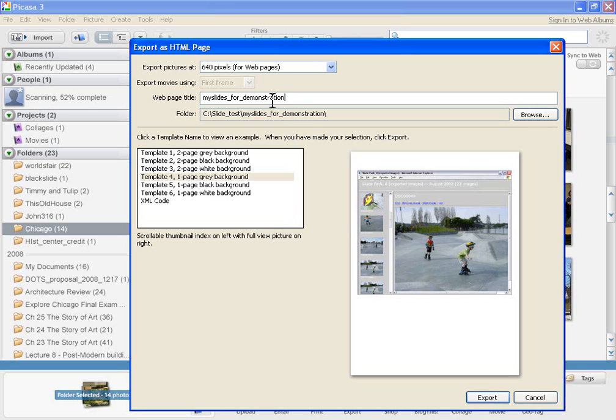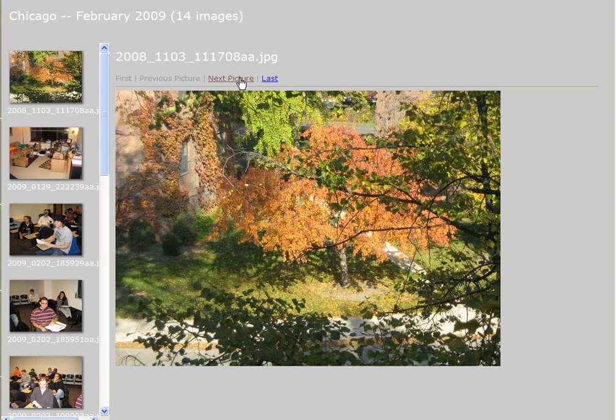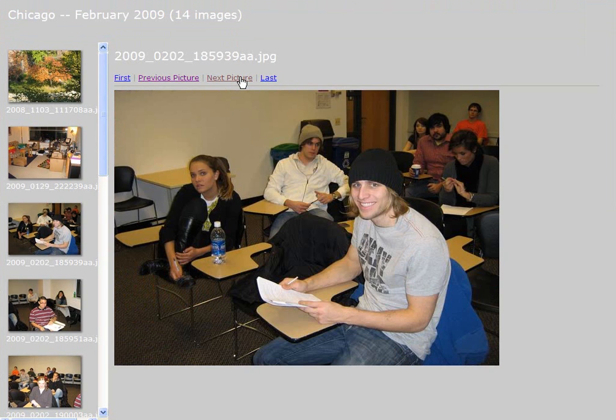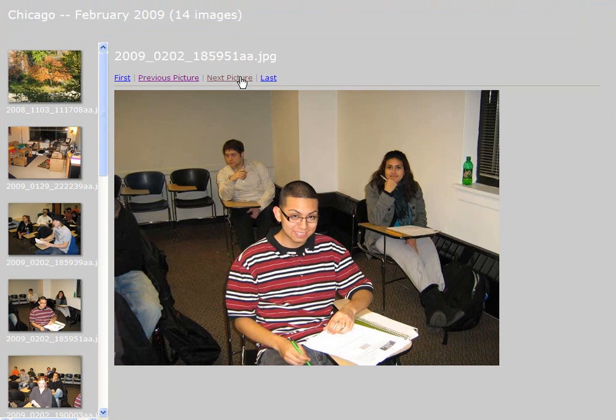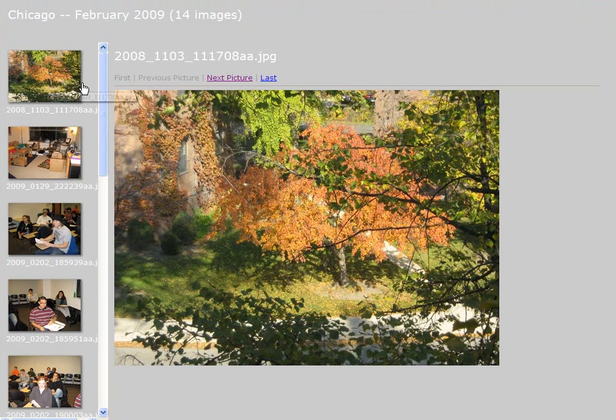So I've chosen the size for the pictures. I've chosen the place where the HTML is going to go, and I'm going here to choose this layout. Now it's exporting this folder, all the pictures in it, and you'll notice down here the status of that export, and this is occurring even while this scan is still progressing. You'll see the very same thing happen here with these slides, and you see some students in a class, and some students in a class. And if I go back to the first, I'll have this picture here.